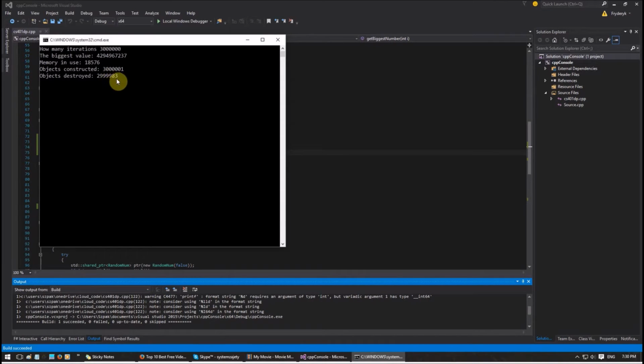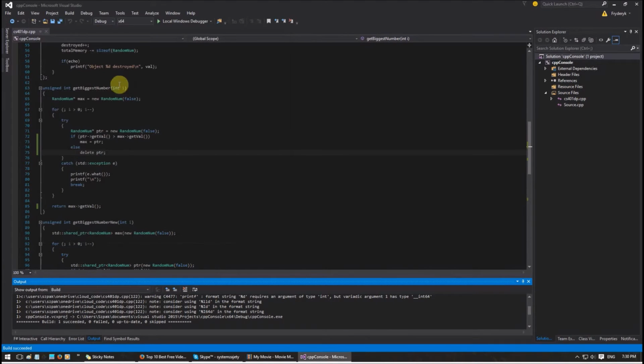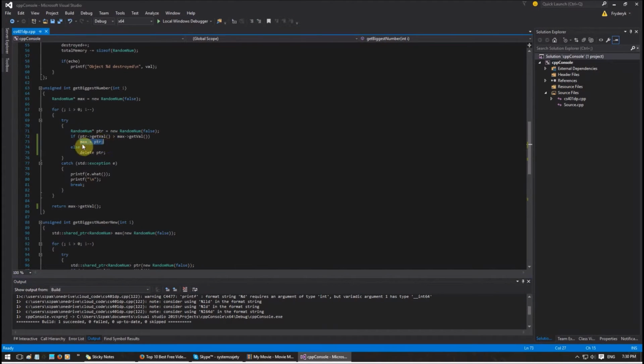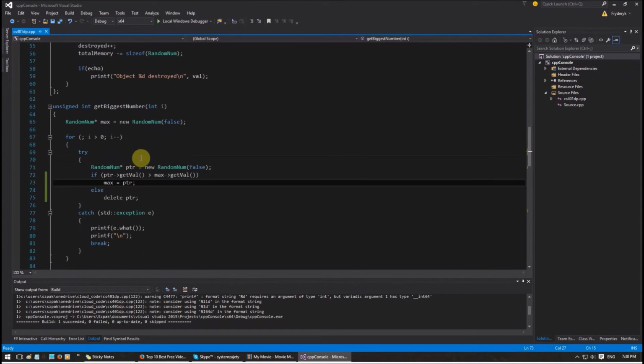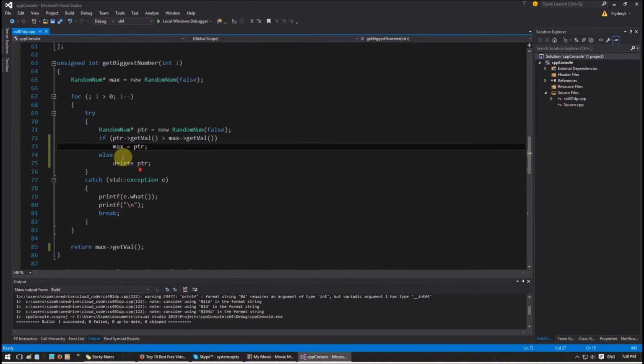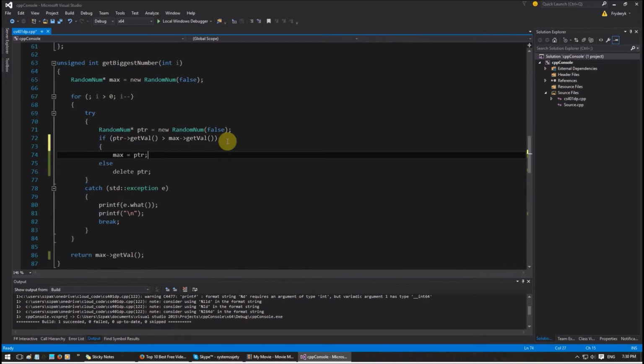And the reason is that when I do this assignment over here, I don't free this max before I assign ptr to it. So let's free it.